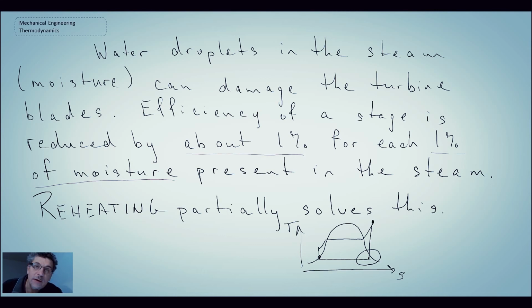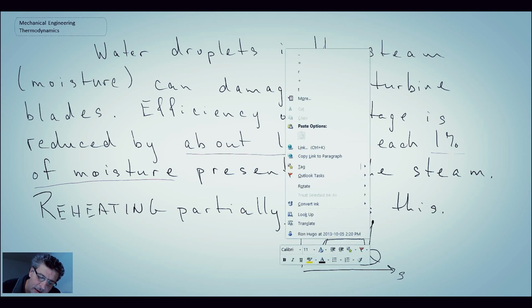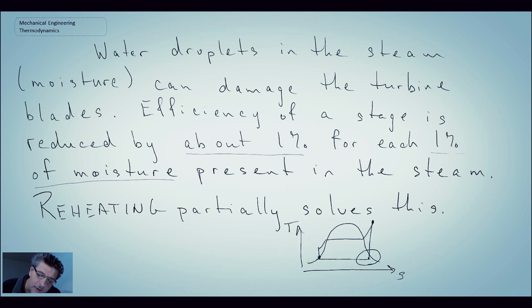Now there is a trick that we can play, and we will look at this type of power cycle in a future lecture, but it's called reheating, where you only partially expand in your turbine, and then you would go back up in a reheat cycle, and then you would expand like this. And by doing that, you can actually avoid the water droplet forming. And that's called a reheat cycle that we will look at in a later lecture.